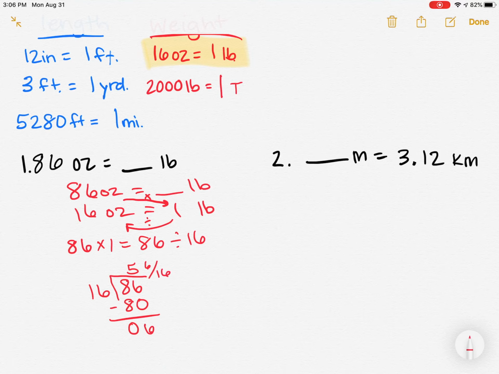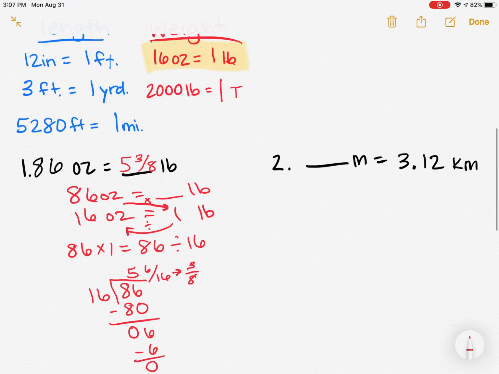So 6 sixteenths is left over. 6 sixteenths times 16 is 6. We have 0. So this is our answer, but I want to simplify 6 sixteenths. Let's divide 6 in half, the numerator, and 16 in half, the denominator, and we will get 3/8. So our answer is 5 and 3/8, because 3/8 doesn't simplify any further.